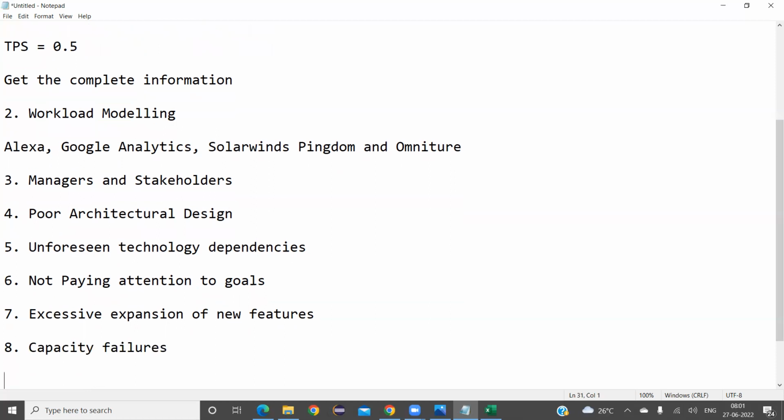Now, if I go back and ask many of the students when I interact in open sessions and tech talks, they say that we don't have access to the databases, we don't have access to the servers, we don't do capacity planning, we directly get the NFR document, we directly get the workload modeling, we don't get access to talk about the architectural design, we don't get the complete information of the application.